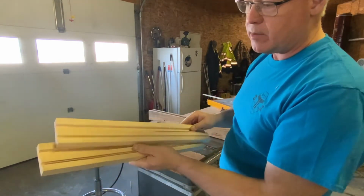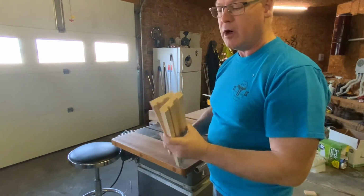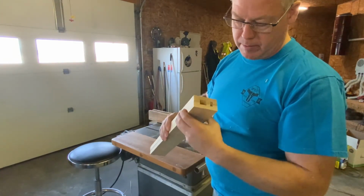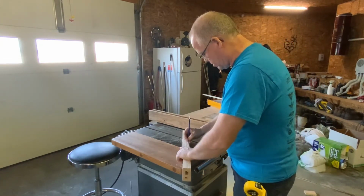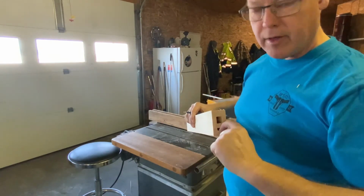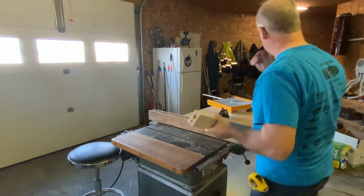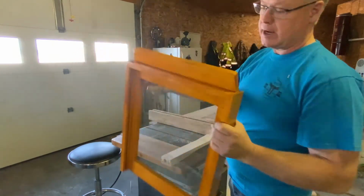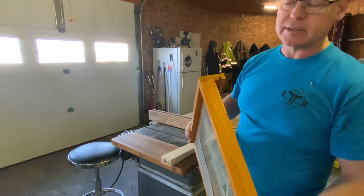We can clean the rest of that out with a chisel now. Now we're going to have 3/4 inch on the one end. It's important at this point that we match them up and mark what the tops are. The top, we want our sticky board down on the bottom. And on the front, we're going to set it up for our landing board. And on the back, it's going to come right to the end.